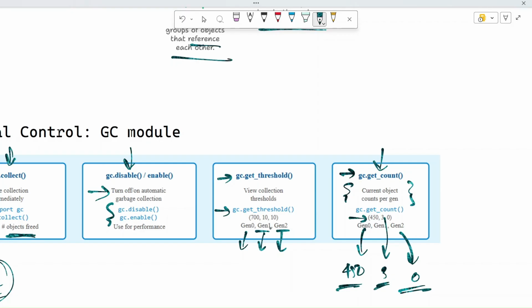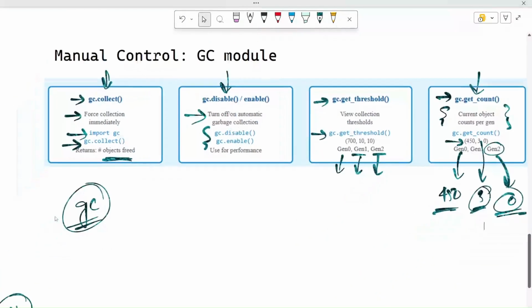Gen 1, you see 3 is the count, so basically 3 times gen 0 has run, and gen 2 is 0, which signifies gen 1 का अभी भी एक भी cycle नहीं चला है. So that is the significance of this.